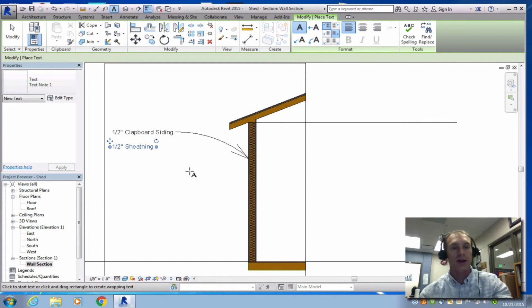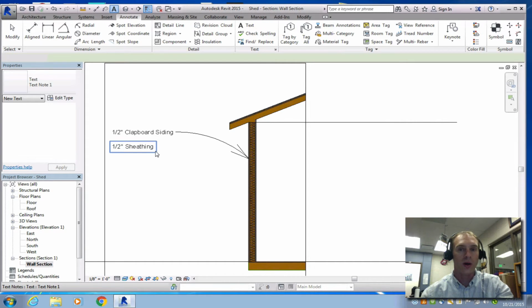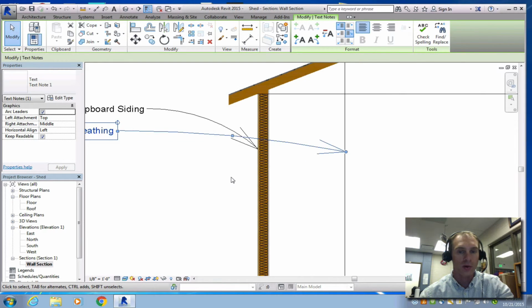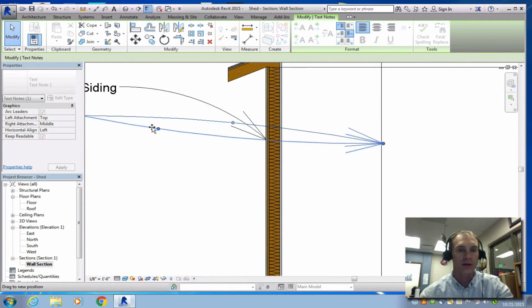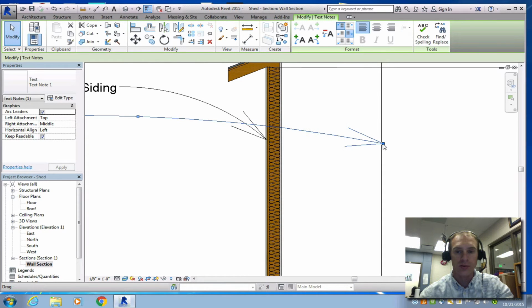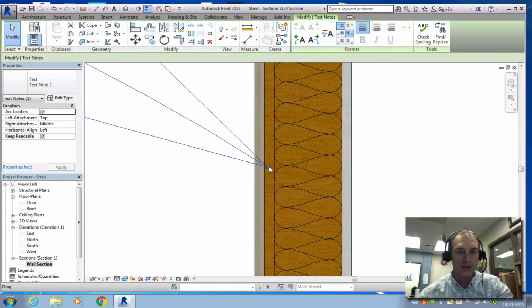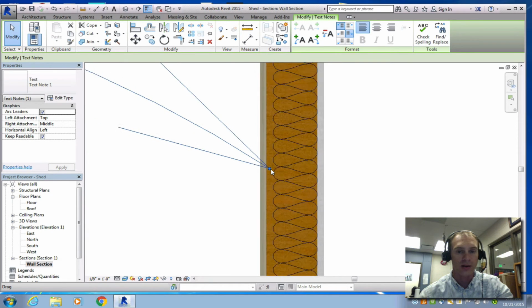Then I'm going to click outside of that and hit the Escape key twice. Now if I select that again, it gives me options to modify that. So I'm going to add another leader. I'm going to pull the mouse wheel towards me to zoom in. Remember, you can pause and rewatch this as many times as you need to get to the point where you have an understanding of how to do some of these moves. I'm zooming in by pulling the mouse wheel toward me until I get right into this location right here.